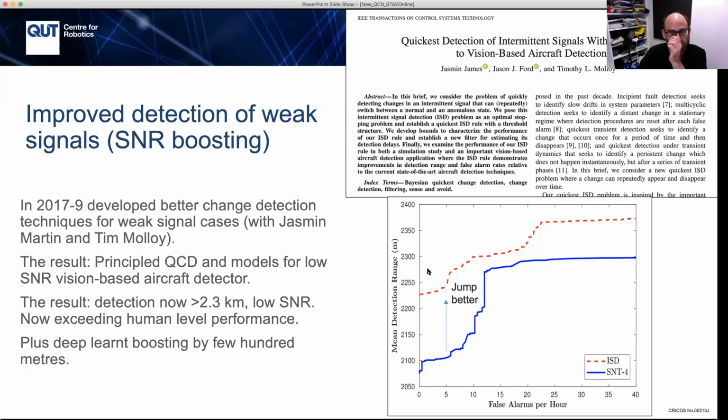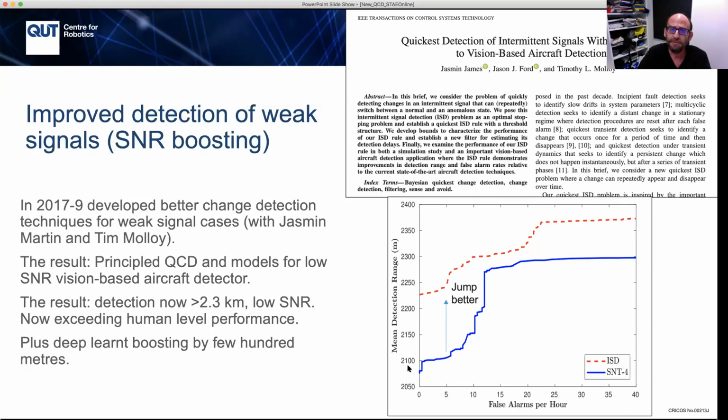These are the sort of pictures we generate to characterise our system. Hopefully on the previous slide, you got the idea that if you move that threshold up and down, if you moved it down, you might get early detection, but you might also increase false alarm rates, and up, later detection, but fewer false alarms. We describe that in these curves here, where along the x-axis is false alarms, and up the y-axis is mean detection range, and the red line here represents better system performance because it's higher than the blue line.